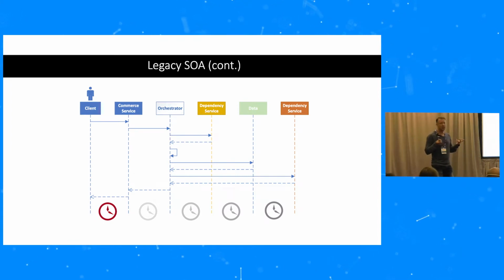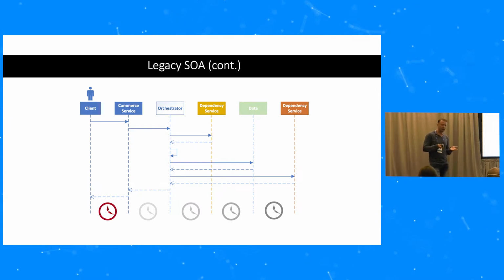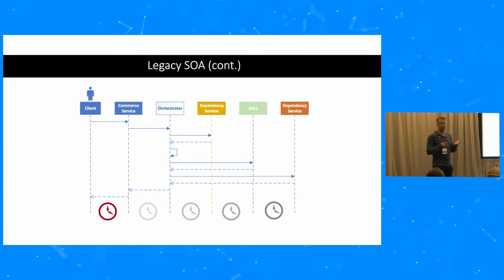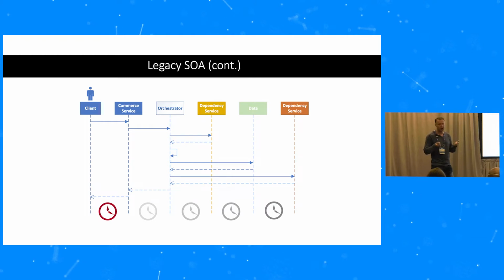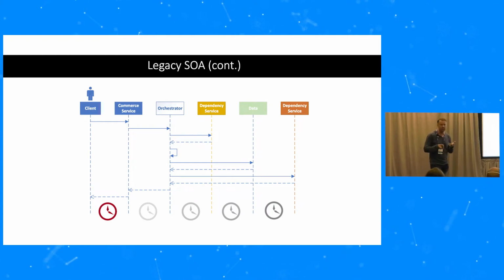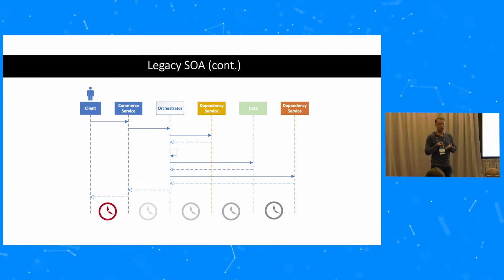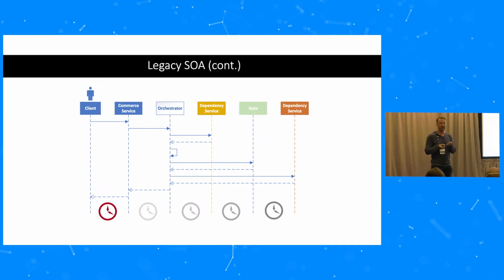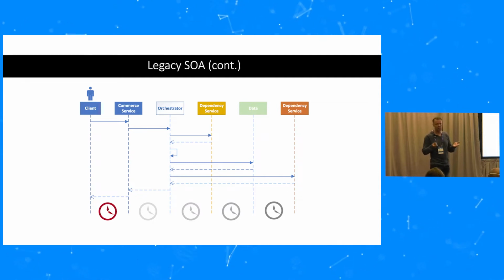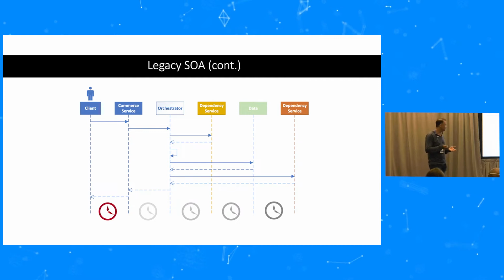However, as it usually happens, the reality is not as bright as it looks on the diagram. Should one of the dependency services fail or simply be unhealthy, the entire response is compromised, either from an SLA agreement standpoint or, in the worst case scenario, cannot be completed at all. Of course, each of those challenges can be addressed with some sort of architectural improvement, but all that comes at the expense of complicating the architecture, or complicating the solution. And we all know the simpler the architecture, the better it is.